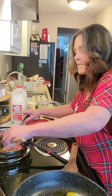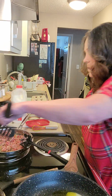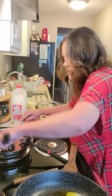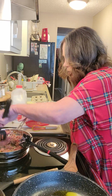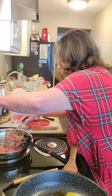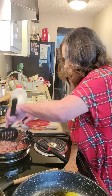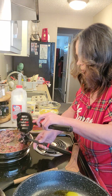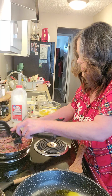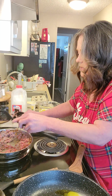A little soft for what I need them to. Scraped up. I mean, that's good stuff. It's not burnt. It's getting caramelized, which is a good thing. I'm not going to turn it down. I just have to pay such close attention to it that I can't get anything else done, but I just let it cook. It's on low. I don't know how much lower to go. If I go any lower, it's going to just shut off.